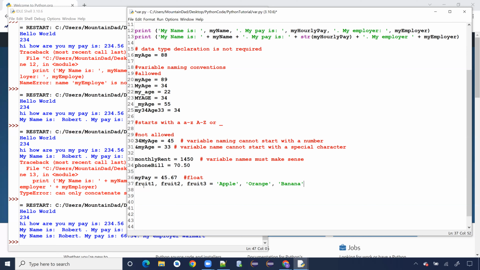So what happens is that the first element would be assigned to the first variable, the second value would be assigned to the second variable, and so forth. Right. You can do that.